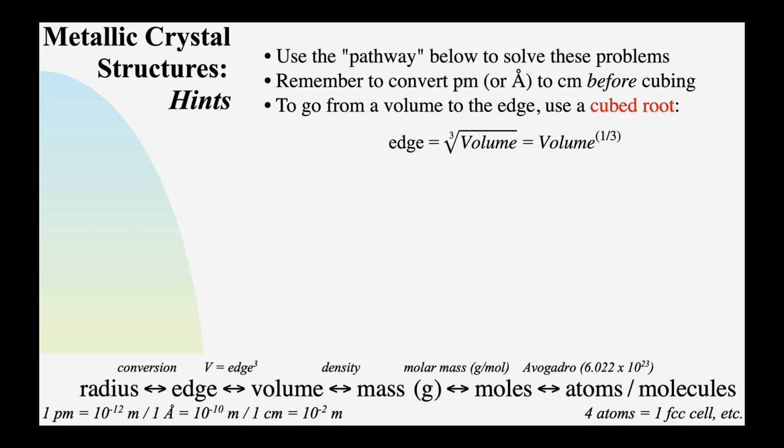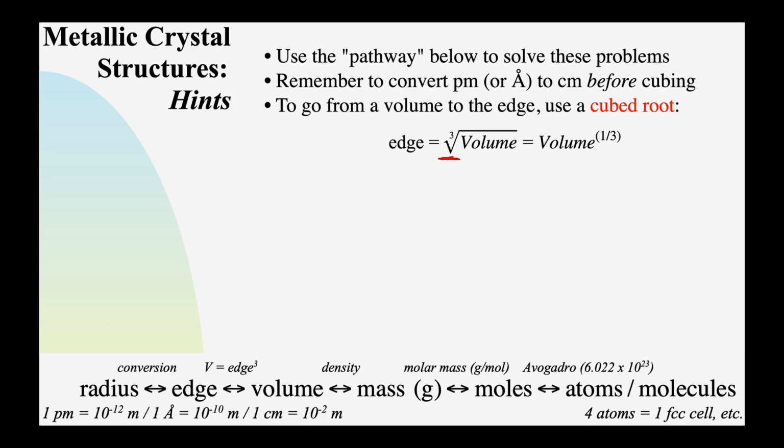I think in one of the problems, you have to go from a volume to an edge. So volume equals edge cubed. And if you want to get to the edge, you need what's called a cube root. And cube roots look like this on your calculator. If you have the symbol, it's like a square root with a 3 right there. And that's called a cube root. As an example of how this works, 3 times 3 times 3 would be 3 cubed, and that's 27. The cube root of 27 would be 3. So this is one way to test yourself and make sure you've got it. So 3 cubed is 27. The cube root of 27 is 3.